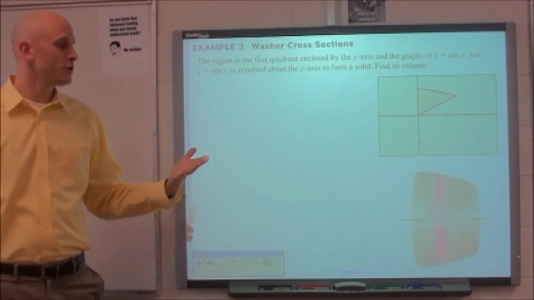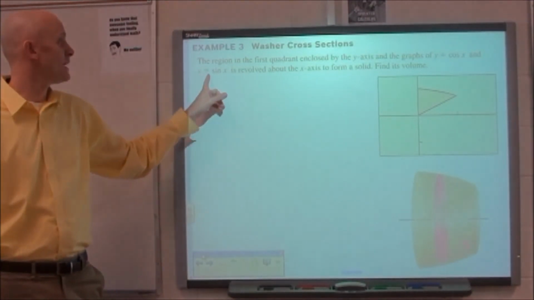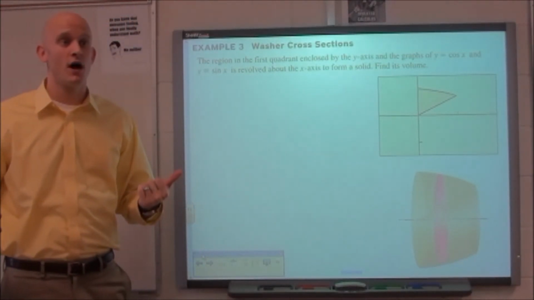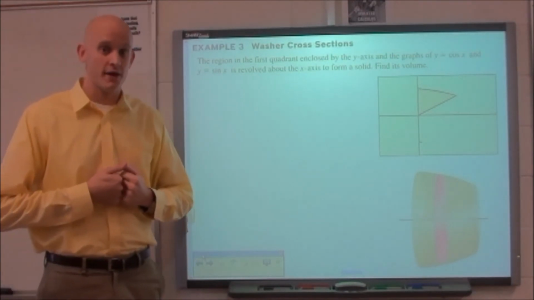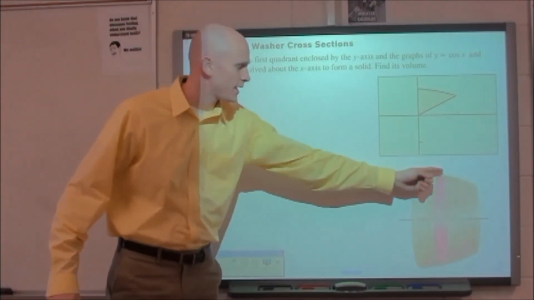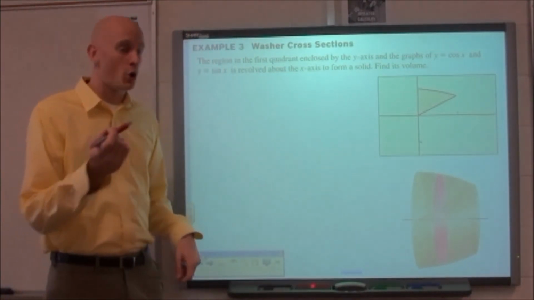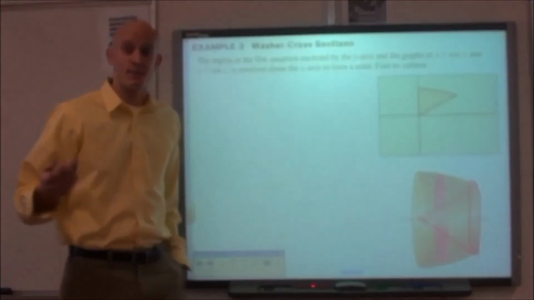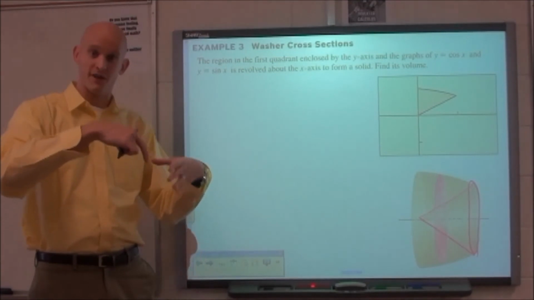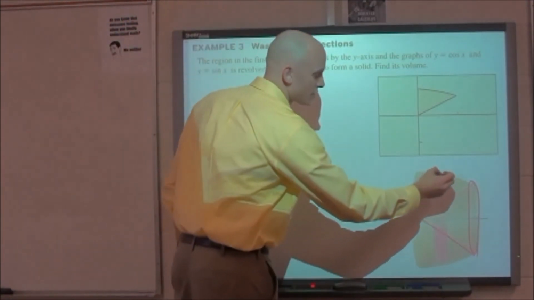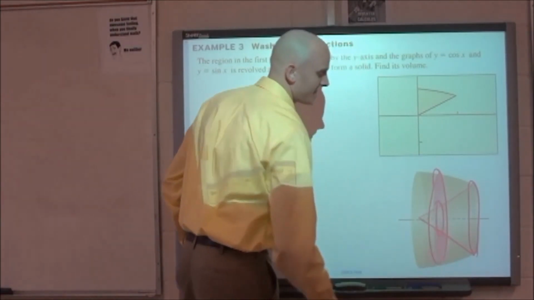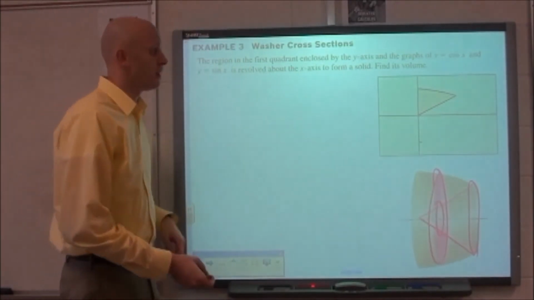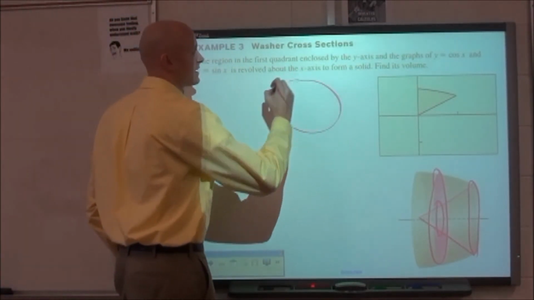We're going to find the volume of this shape rotated around the x-axis. We will see that we will need to use the volume by washer method. Let's go ahead and take a look at what the shape will look like. You can see that it's kind of a bowl with a cone right in the middle of it that's open. So if I think about a cross section at any point inside this bowl, it's going to have a hole in it. So, doing so, we can think about the disc that we have.